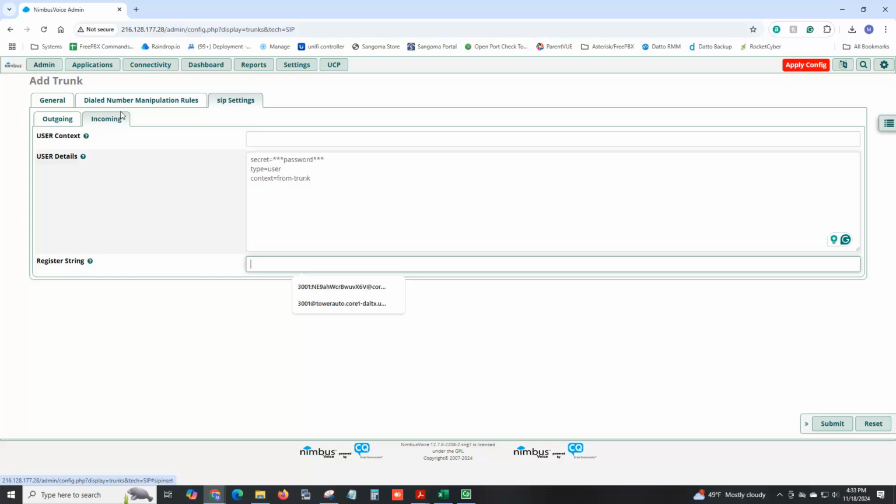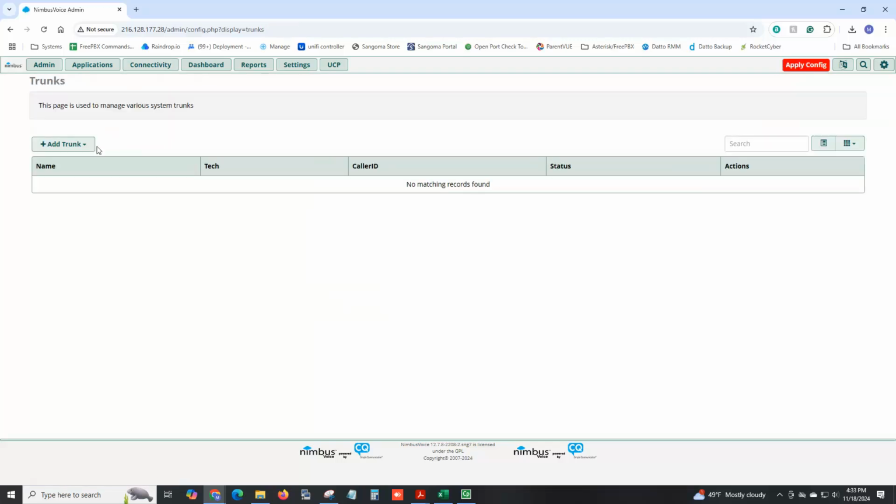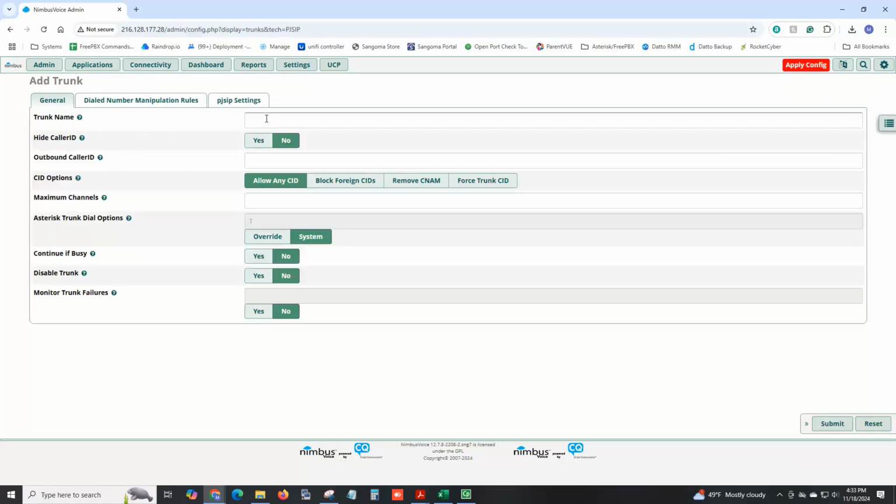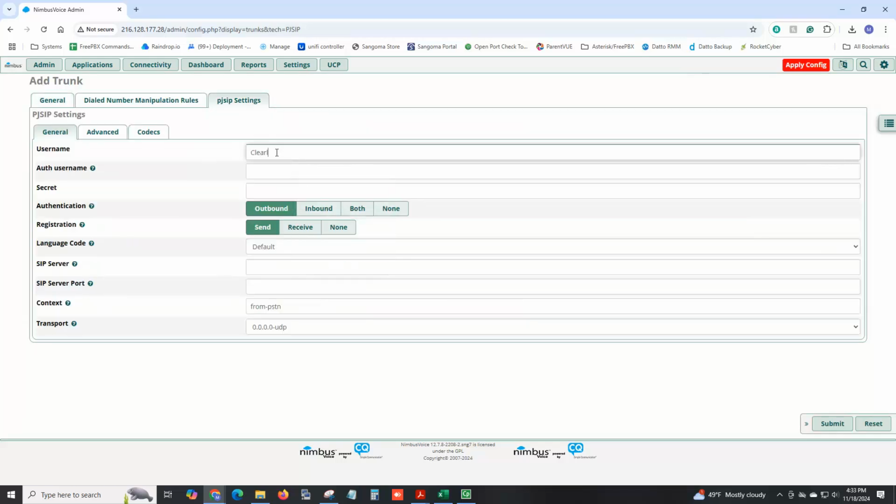So once you've completed your trunk, I'm just going to do a sample here because I want to show you how this works. So let's just say you're using CQ trunks, the Clearly Anywhere. They're going to be PJSIP. We just give it a name.